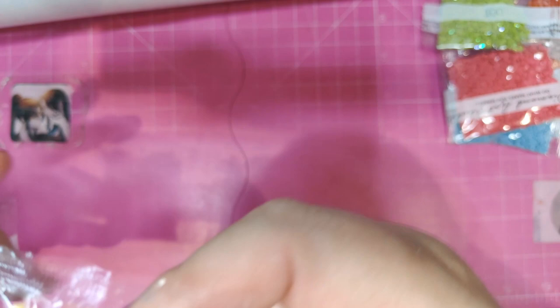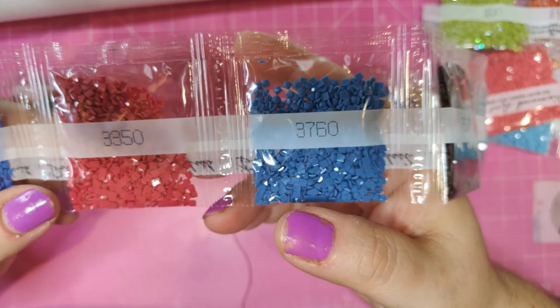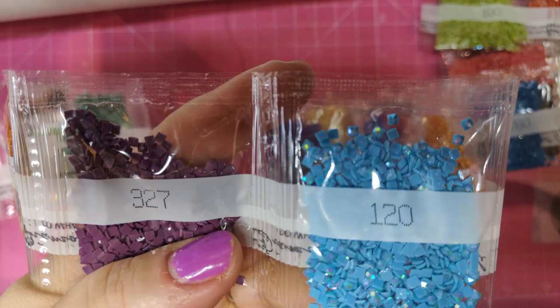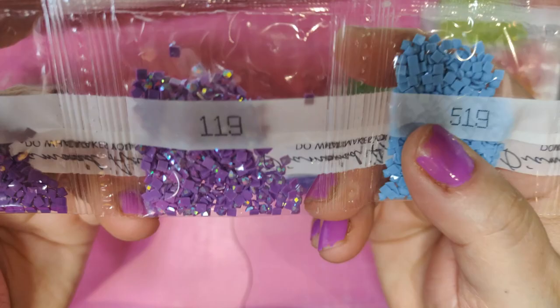252. 3855. 3746. 3810. 3371. Oh my God, look at this dark chocolate. 3760. If you didn't notice already, I'm hungry, okay? 3350. 798, 783, that's a nice master. That's a third AB. Look at this blue. 120, amazing. 327, 976, 3816, 368, 3347, 334, 519, fourth AB, 119, purple AB.